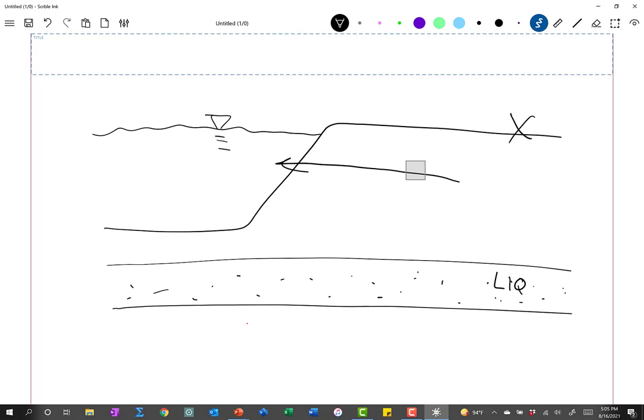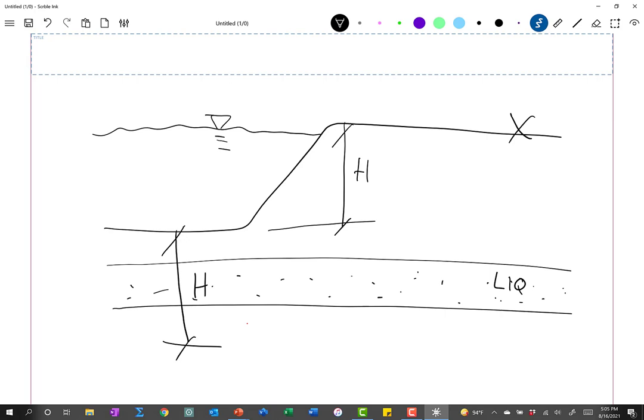So what he's observed is, and this is his rule of thumb, if you have a free face height that is equal to H, that you can project that same distance, H, beneath the bottom of the toe of the free face. And as long as the liquefiable layer is within that distance, Professor Youd says, yes, it is applicable to the lateral spread analysis. But if it's down here, below that depth H, below the free face, Professor Youd says, no, it will not contribute to lateral spread in this river channel. So if you turn on this correction option, it will only consider soils located from a depth H below the toe of the free face all the way up to the ground surface. Anything below that depth, it does not count.